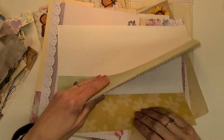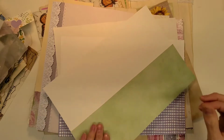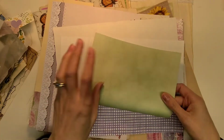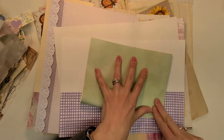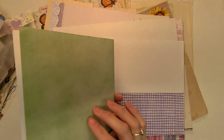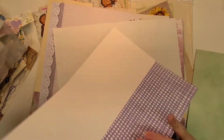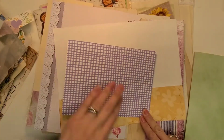Okay, so here for sure we have 3 signatures. And I'm going to fold all the pockets to the inside because I don't want the front of my journal to have a pocket on the outside, and I don't want it to be snagging and catching in the front and the back covers. So I'm going to fold the pockets to the inside, and I really like this gingham purple pattern.